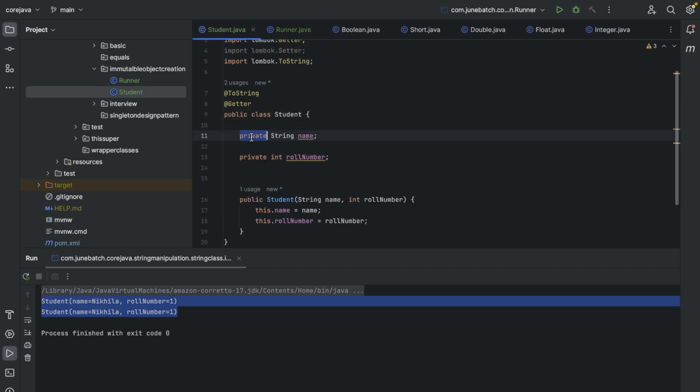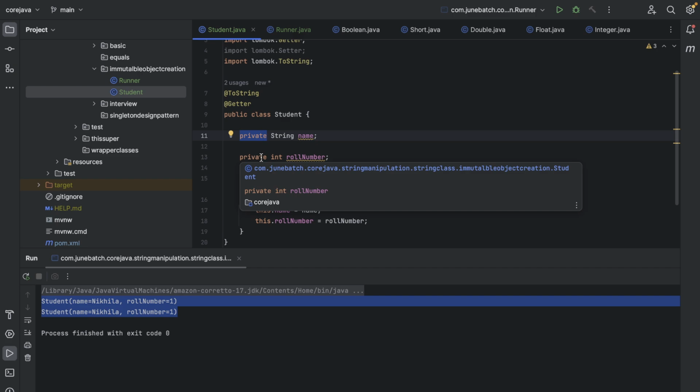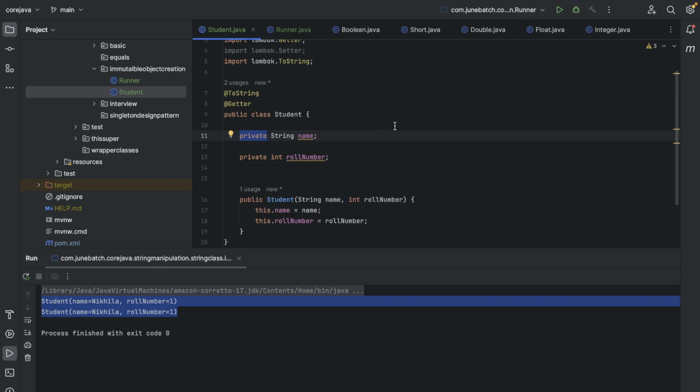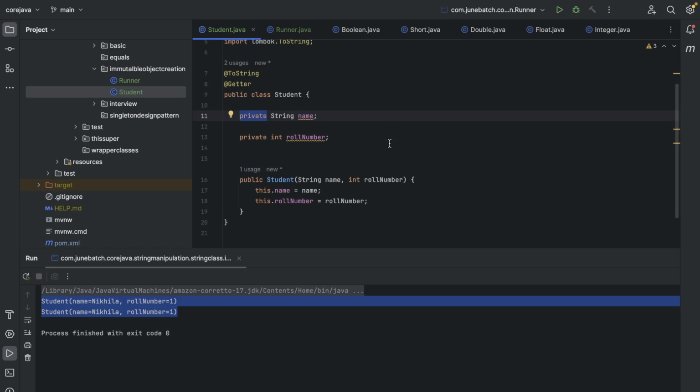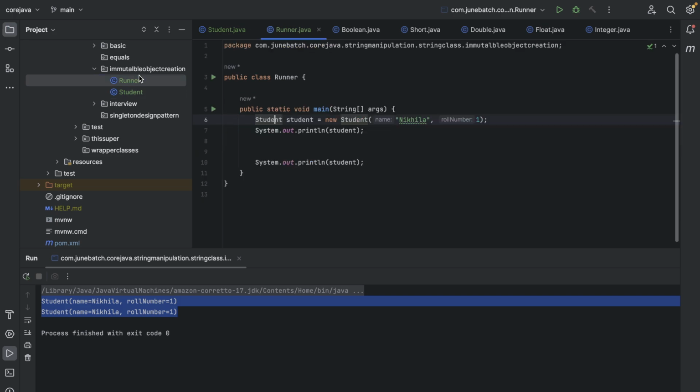Another thing is private. But it is way too basic, so we have already added the private. We will never write any method without the private, unless we want to make it public. Otherwise, all the methods will be private. Cool. So what are the other things? Can I still update these two things? Is there any way that I can update?